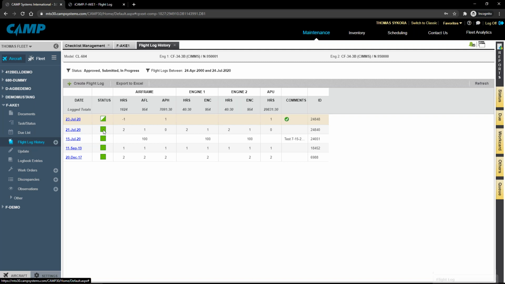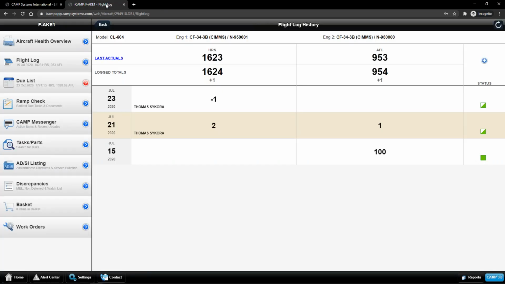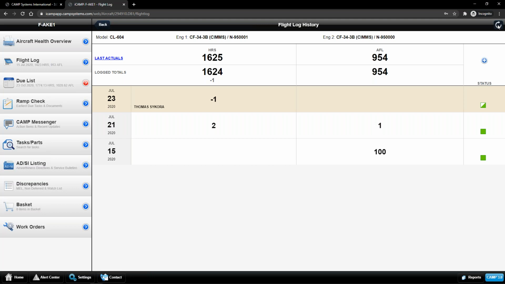It turns completely green, and that should also reflect here. So the last actuals have been added. What's probably confusing but important to understand here is the last actuals are now the 2 hours that have been added for the day before yesterday, because the correction log is not yet approved.